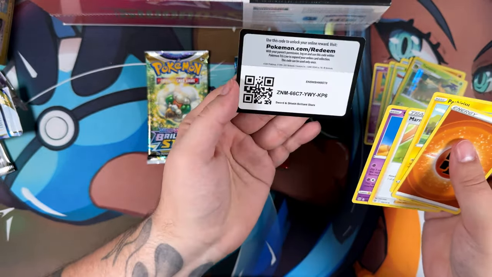Potential pulls that I want from this set are the... I think the number one pull would be the Sightseer. I do want to say, even though I have the Sightseer in Chinese already in a PSA 10, I think the other one would be the Mew and Mewtwo GX alternate art. Or the golden one, because the golden one is actually a Japanese exclusive that has not been pushed over to English.